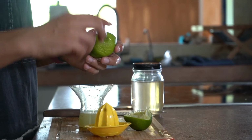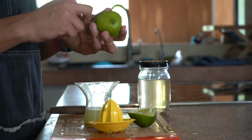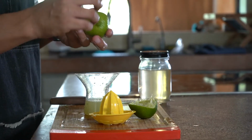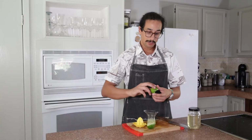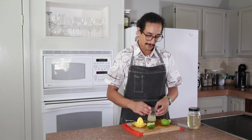If you are making our third recipe, our lovely Lily Koi lime bars, you're actually going to want to save that lime skin. It's got something on it called zest. You can actually get the zest off with a tool, and what's going to happen is it's going to have all this lime flavor and smell to it. But for now, we're just looking for our lime juice.